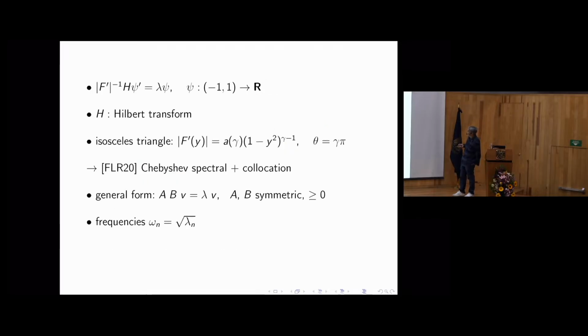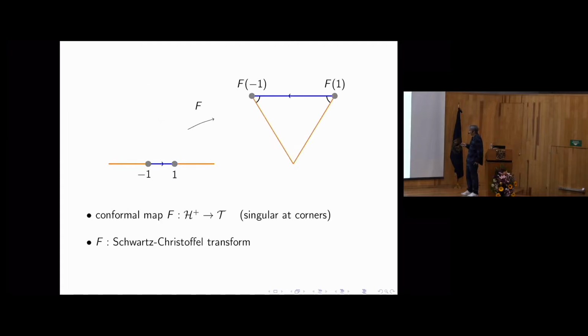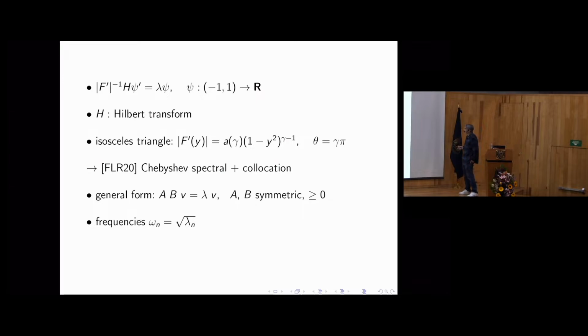Of course, at the boundary, this map is known, and it's singular. Of course, the derivative is not. That is the main problem, perhaps, that this map is not conformal precisely here, and there's no way to avoid angles in this problem. But at any rate, we did some numerical work. We were also influenced here by some work of Fontelos and Lopez Rios, who did something similar in a semicircular domain, but we also used Chebyshev spectral and collocation methods to solve this numerically and see whether we see something.